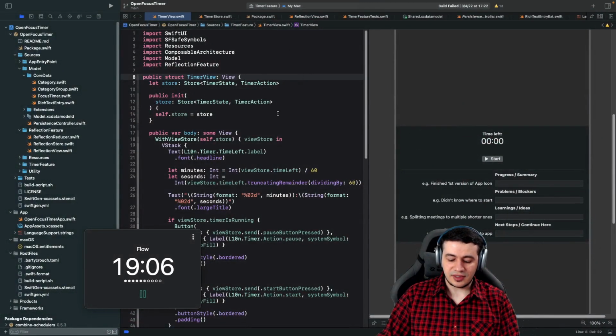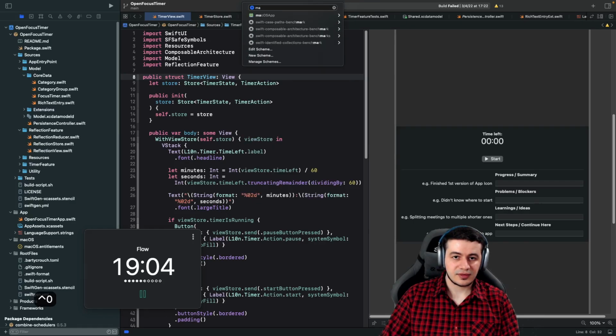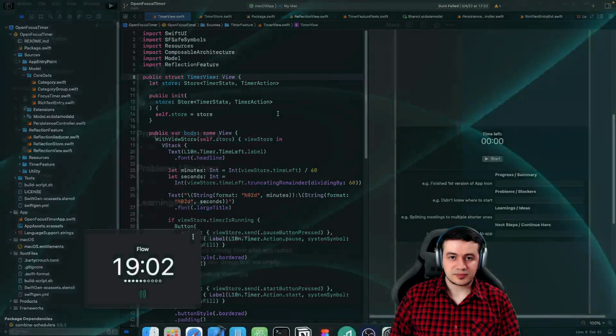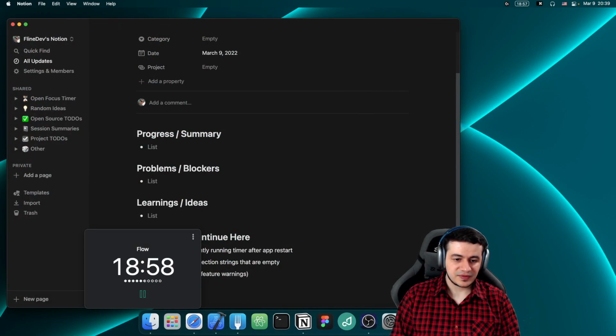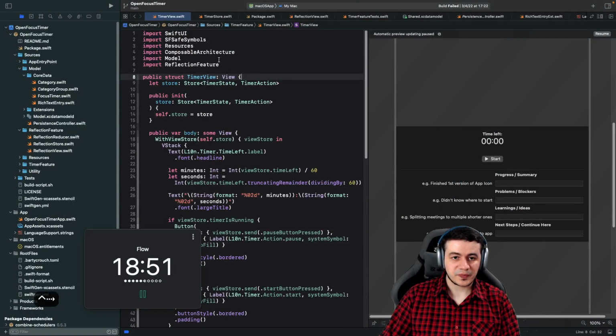Looks like when we run the app, let me do that. This is the Mac app.